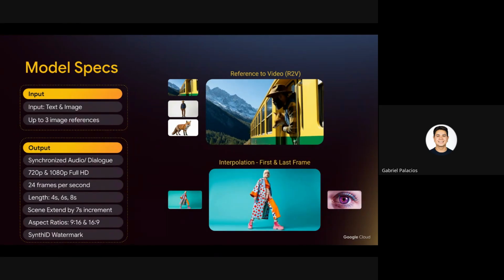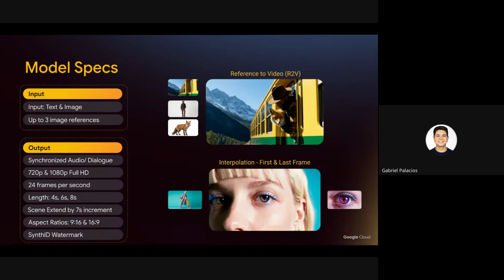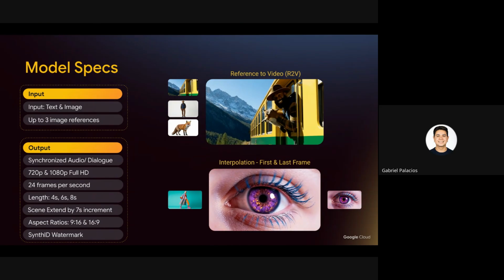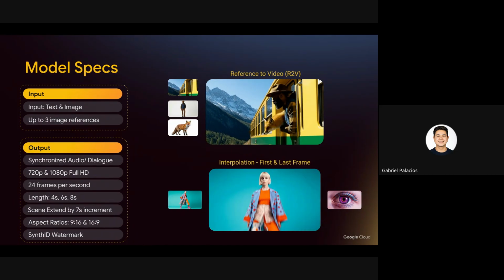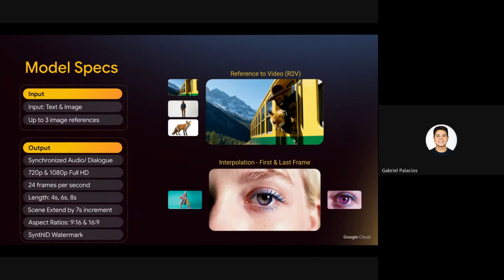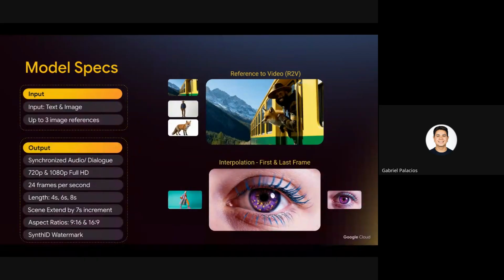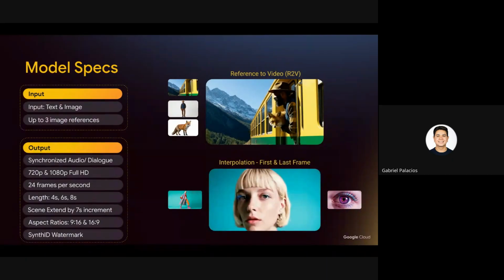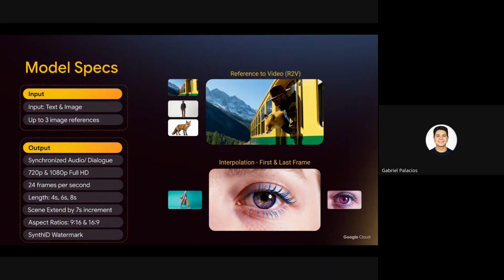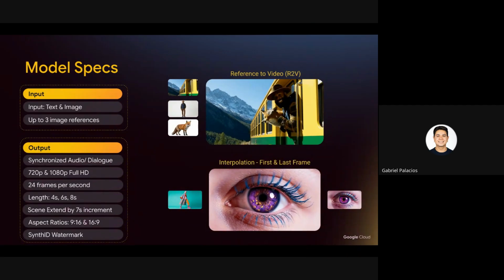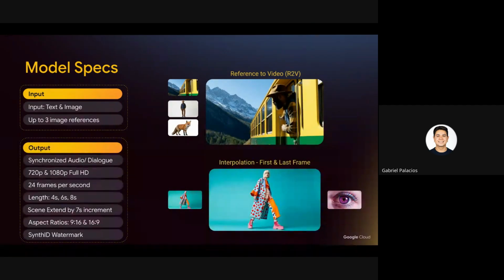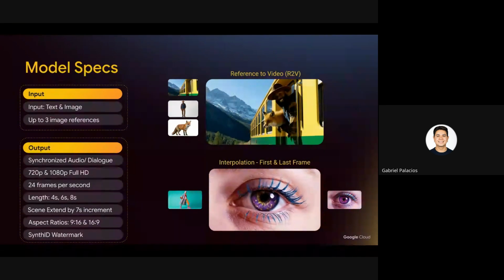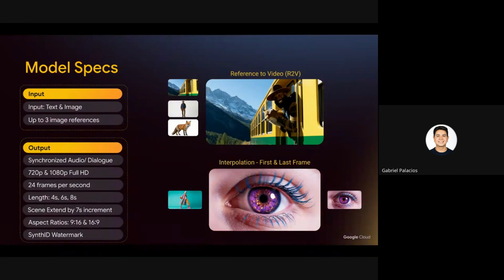And then you have the option to extend a video. So depending on the use cases that you have, for example, let's say you want to extend the Fox video that you're seeing right now, but you don't have a last frame on how the video should end. You can just extend it, and then using your prompts, you can generate the next fraction of the video, where the Fox will jump out of the train, for example. But you don't have the last frame. So those are where the extend increments work really well.